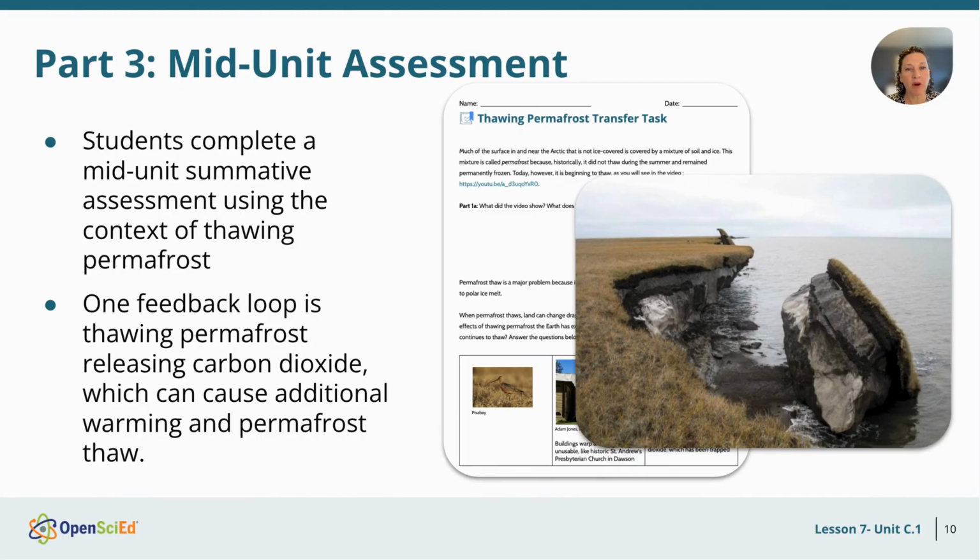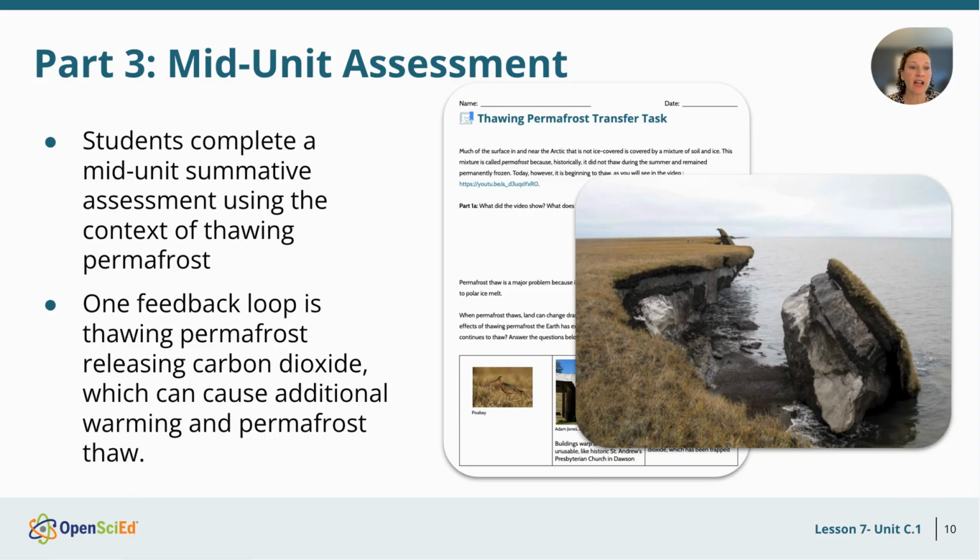The key moments in part 3 are with the transfer task, which is an opportunity for the students to apply what they have learned to a different phenomenon. If your students previously completed the zombie fires unit, then they remember that it involves thawing permafrost. As an introduction to the assessment, the students will watch a time lapse of permafrost thawing video twice. They'll pay attention to the timestamp on the second viewing.